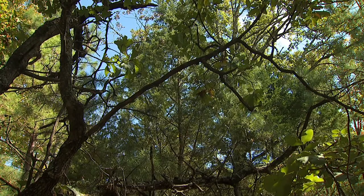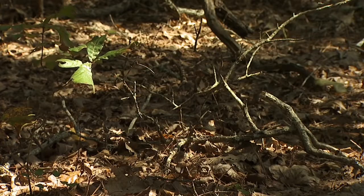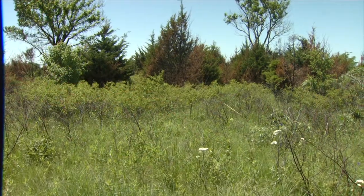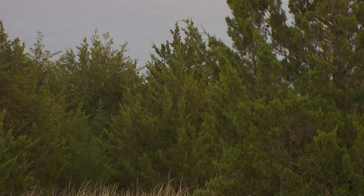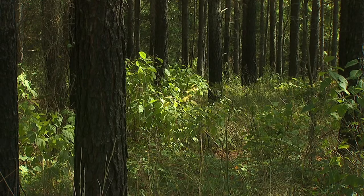A landscape that has not seen fire for many years will have a buildup of understory brush, woody plants, and litter. Like mulch in a garden, the old growth keeps new plants from sprouting. Given enough time, woody plants will eventually dominate the landscape, not only in the forest, but the prairies and shrublands as well. On the large scale, without fire, and over a period of time, let's say 5 to 10 years, we will see a successional change to a different growth form of plant. In just a few years, we can actually see, without fire, a conversion of prairie to a red cedar woodland. Grasses require a lot of sunlight, and if you have an overstory of woody plants, grass abundance is going to decline on a site.